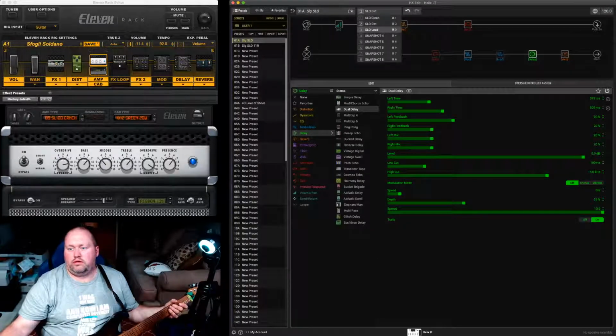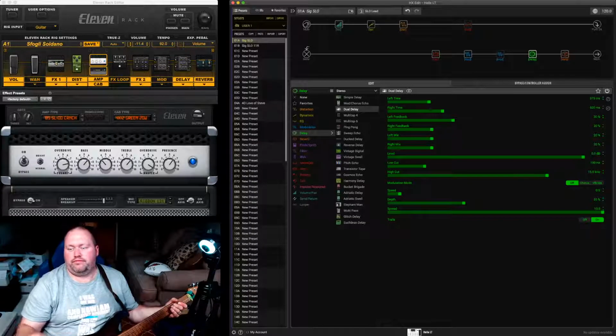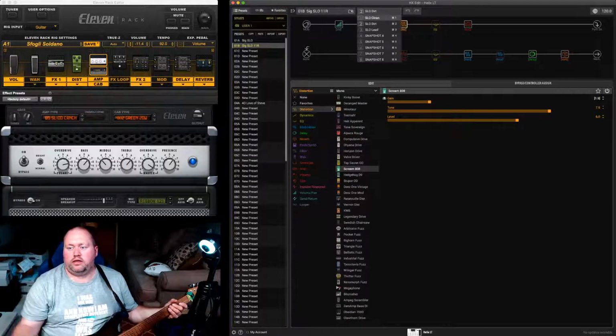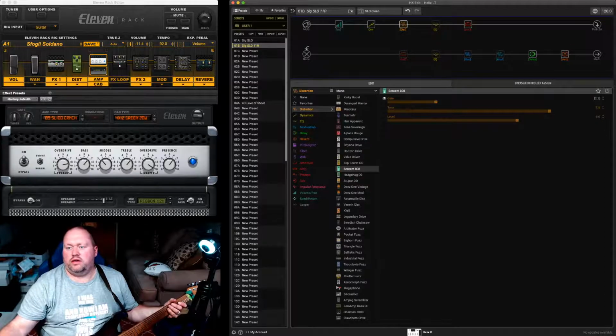And we go to lead, which changes the amp. Okay, and we'll go back here. Clean. Apparently has his EQ on. A lot thicker. Okay, dirt.